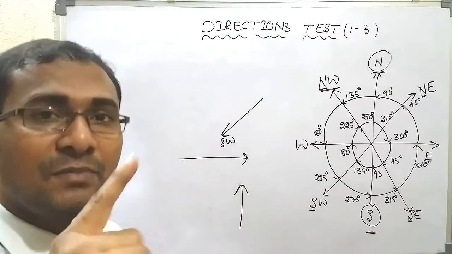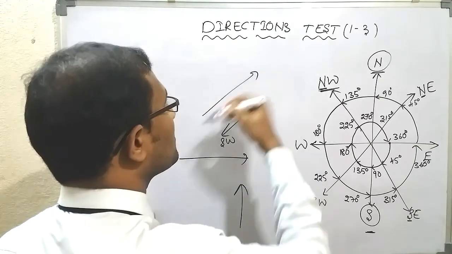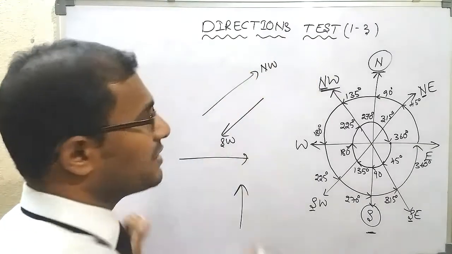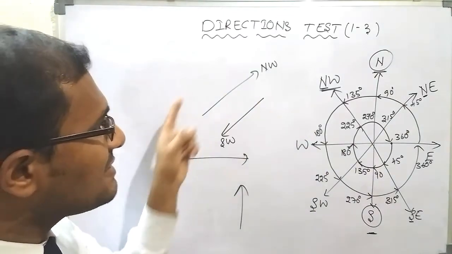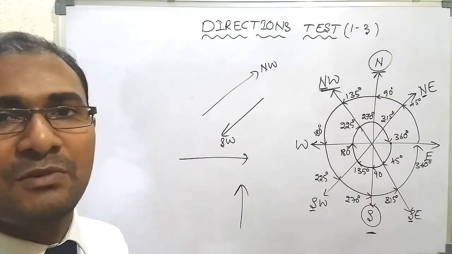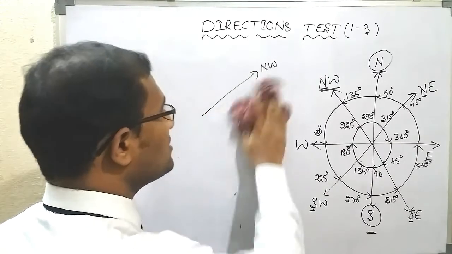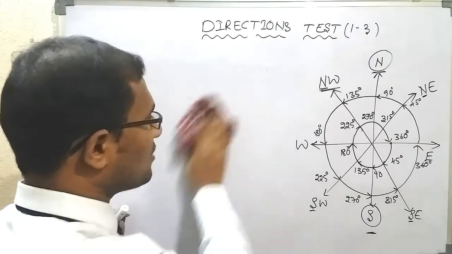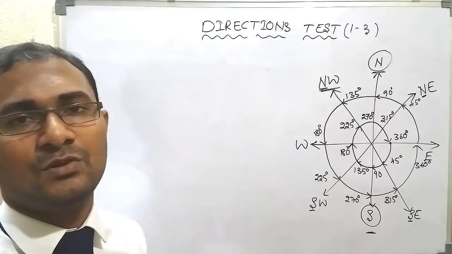For example, if a person started his journey towards northeast, that means this line. We must be able to remember all these 8 different lines individually, and independently we must be able to draw them. Then only we can solve the question, because questions in the chapter are completely based upon drawing the diagram. That is why all these 8 different lines we have to remember.